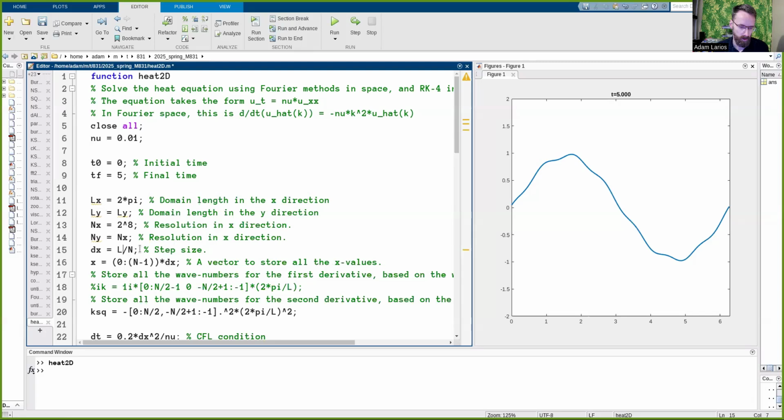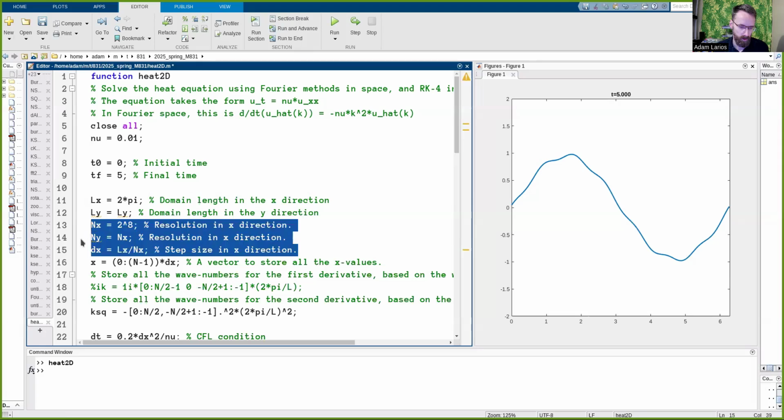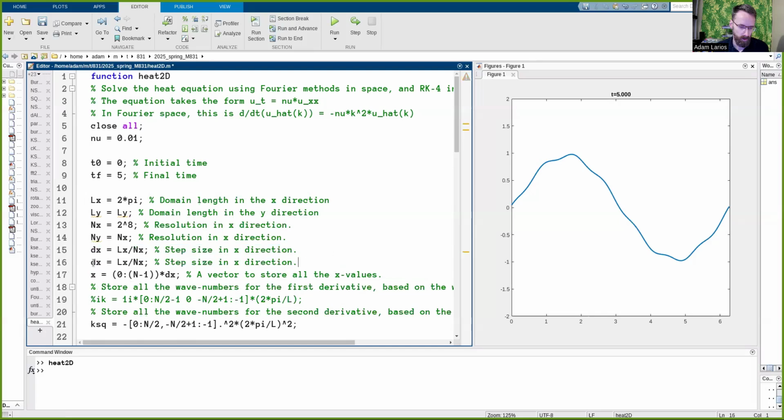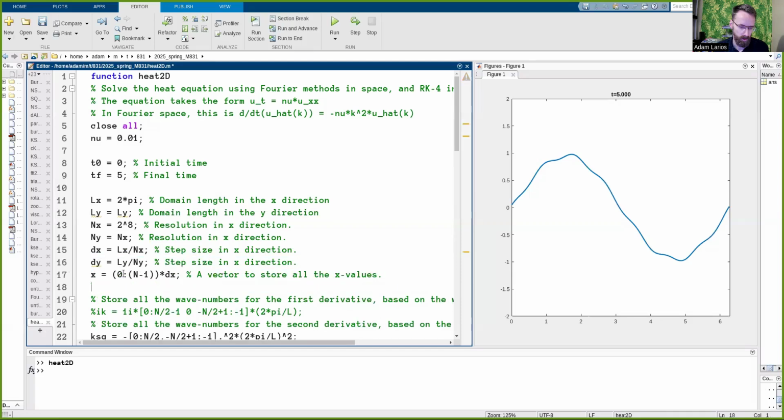Notice we've got these little orange underlines here because it's telling us those variables aren't being used, but we can use them right here. So step size in x direction, and we'll have step size in y direction. And since we're doing everything uniform here, uniform in both directions, we don't necessarily need to go through all this, but I think it's nice to specify which direction is which, just in case you did want to adjust that later. And so we can see which parts are contributing to which bits.